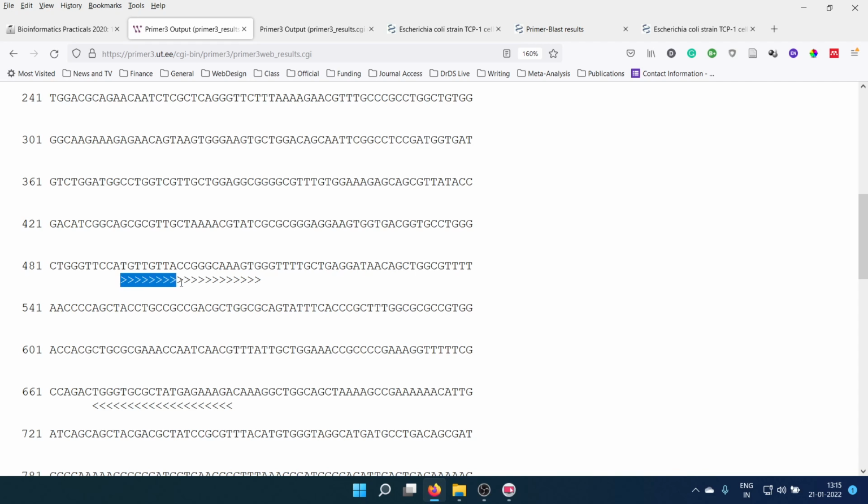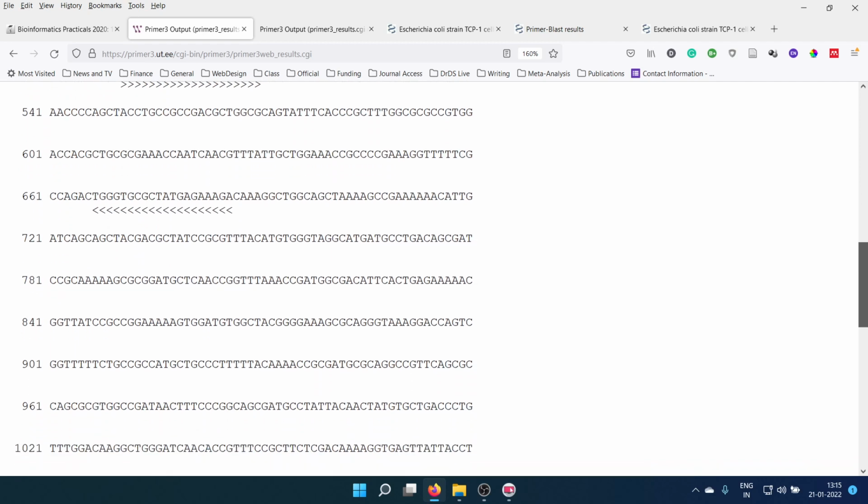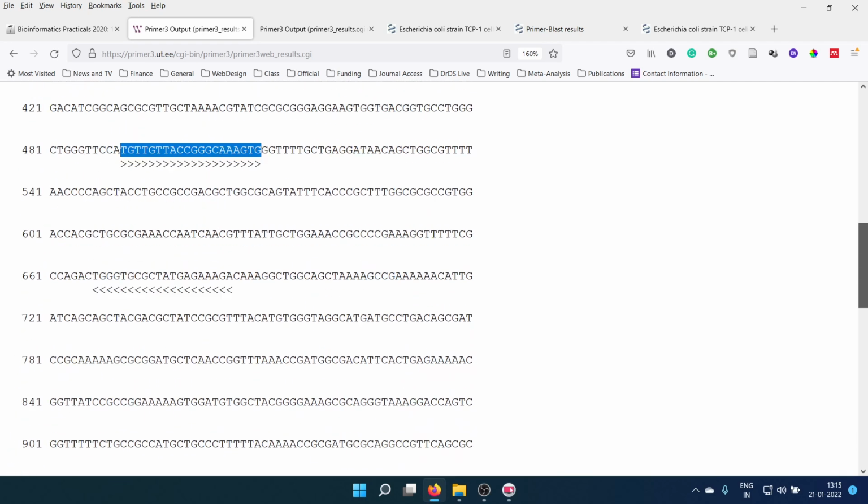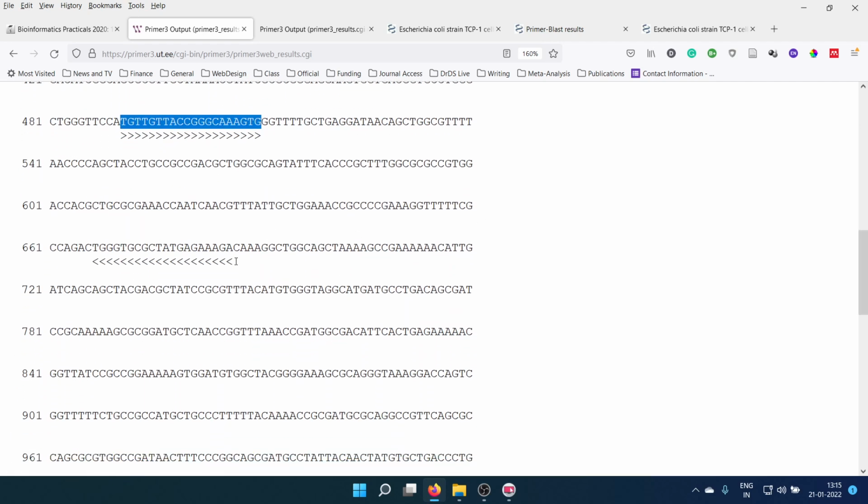So, this is the first primer, the forward primer, which is designed against this region. And this is the right primer.